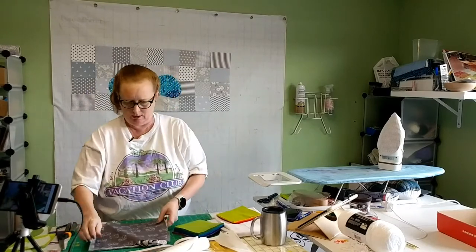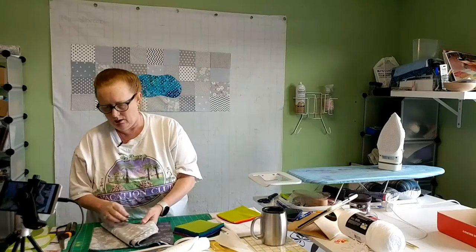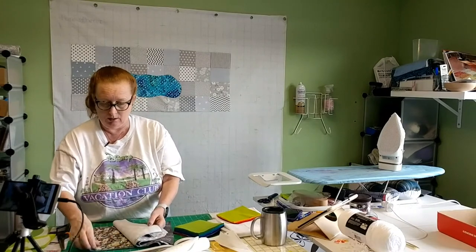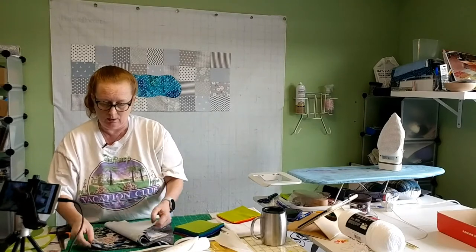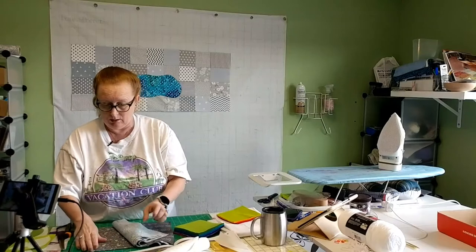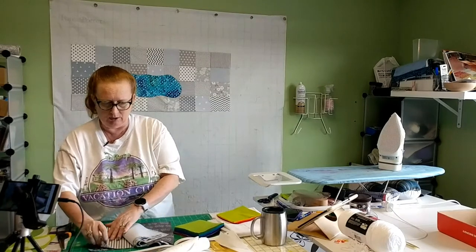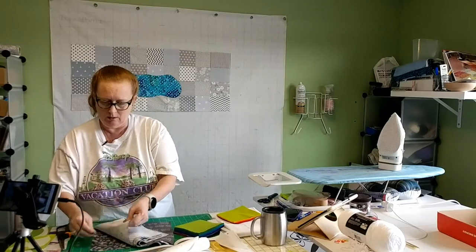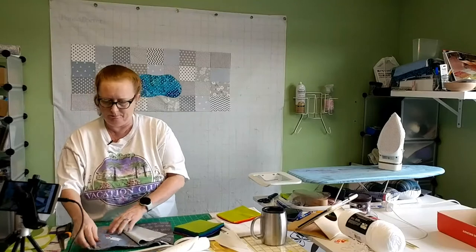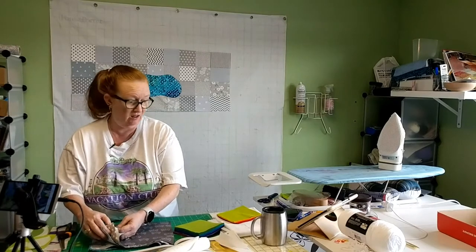Those won't work. But these squares, is anything in here white? It all looked really dark to me when I was looking through it, which was why I actually didn't use it for the background, because it was all just too dark. Well, and then the question comes, do I really need to use white? I don't want to use the actual gray, because the gray is in the background and that would look kind of silly. There are some blues in here that are kind of neat looking. Or do I just go with plain white? I can do that too. I can go with any color I wanted, actually.